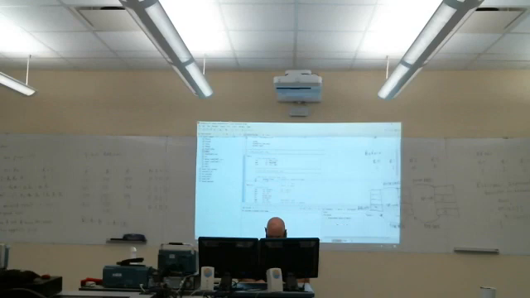I have to load the pointer to M. And then I have to get a 1 somewhere. So I'll move a 1 into R1.